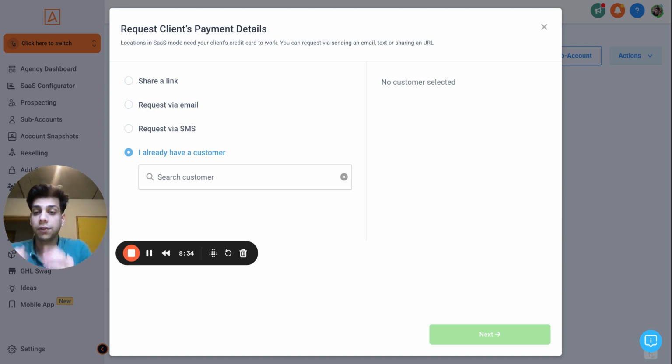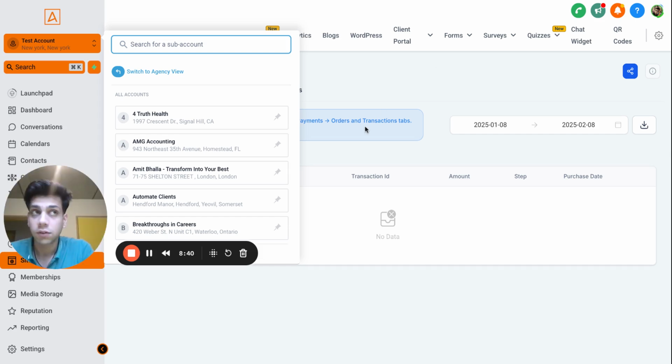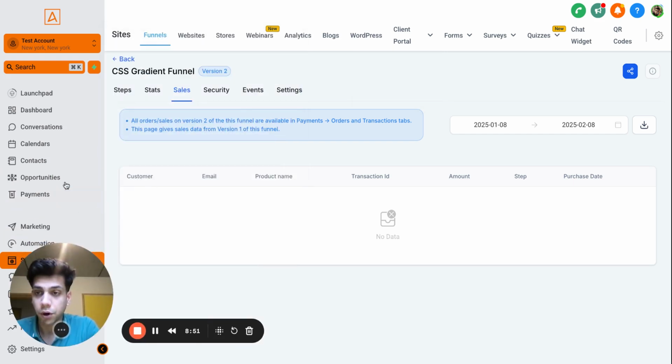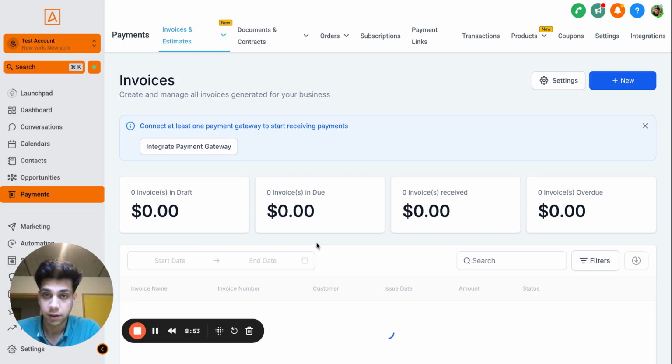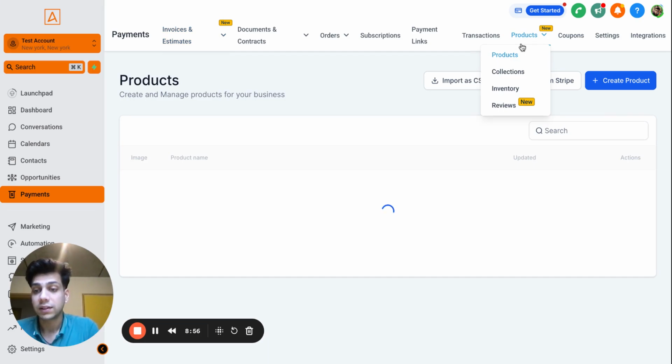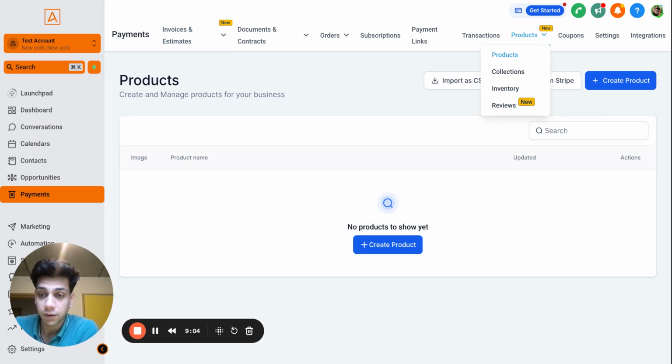So once again, a quick recap on how to do it. First of all, you would have to go to your main company sub account, integrate your Stripe, Authorize.net, or whatever payment provider that is there. You cannot use PayPal for this because rebilling is not allowed. Then you will go to your products, and from your products, you will create a SaaS product like I showed you in the video. Once that SaaS product is created, if you only want it for your future clients, your job is done.